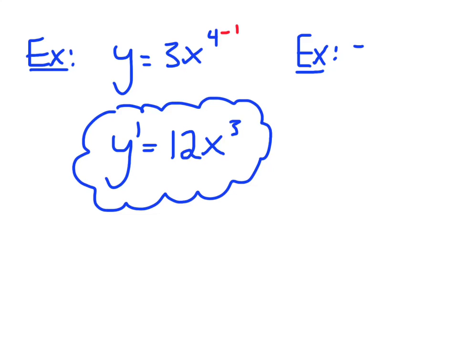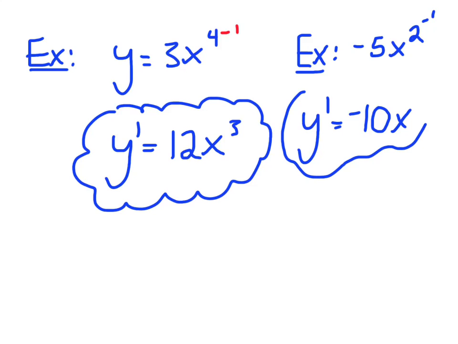Let's call it negative 5x to the 2. So the derivative of this, so negative 5 times 2, the coefficient times the exponent, negative 10, x, and then subtract 1 off. So 2 subtract 1, of course, is just 1. So there it is, negative 10x. So what you should notice is that when you use the power rule, you drop a power. So this was to the exponent 4, now it's to 3. This was to the 2, now it's just to the 1. And a linear function would go to a constant.